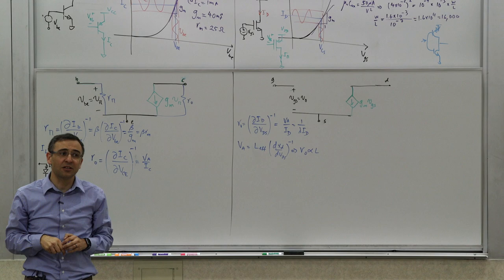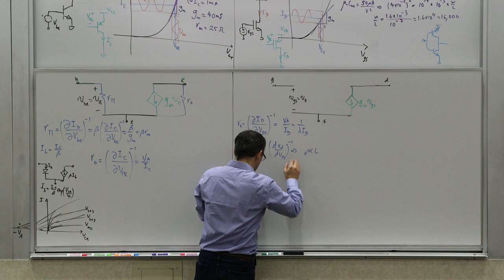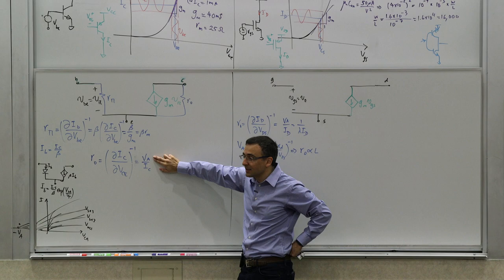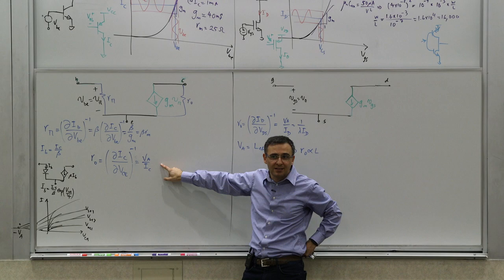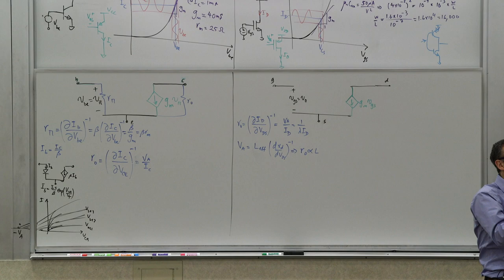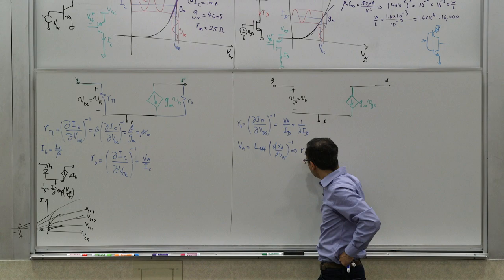Now, this is a knob that you have in the design with MOSFET. That's another advantage of a MOSFET, because you have really control over the W and L. And what this knob does is it allows you to control the RO. While in a bipolar, your RO is really controlled by an intrinsic, built-in parameter, VA, the device parameter for that given device, and the current. If you are trying to operate at higher currents, your RO will drop. We'll see that you want to actually have high RO, because you want it to look as close to an ideal current source as possible. And if you want something to look as close to an ideal current source, the parallel resistance should be as high as possible.